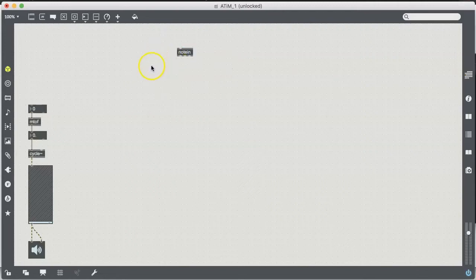So if I make a new number box, I, for an integer, and then connect these up to that object, and then I press a key on the keyboard, I can see I've got a pitch there on the left, so that corresponds to the note that I'm playing, which key I press. And then on the right, we've got the velocity. Now that corresponds to how hard I've pressed the key. So whether I've pressed it very hard or whether I've pressed it very lightly, the number will change. And then that number is used to control how loud the note is played.